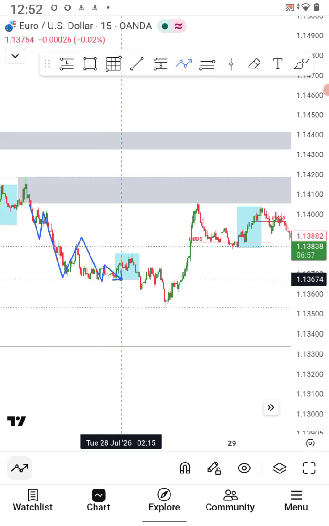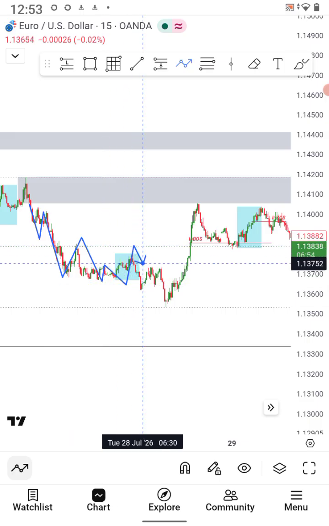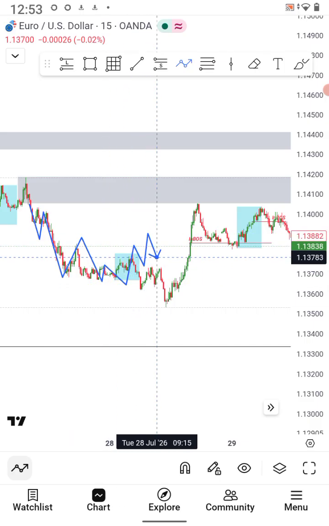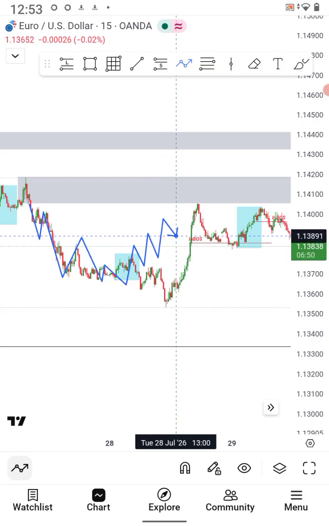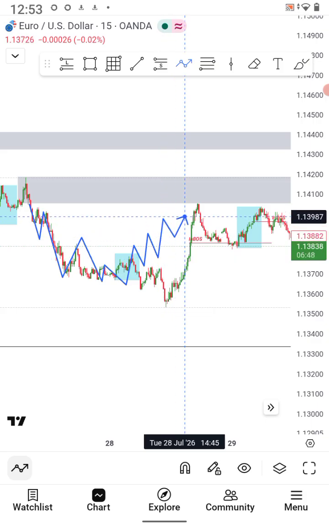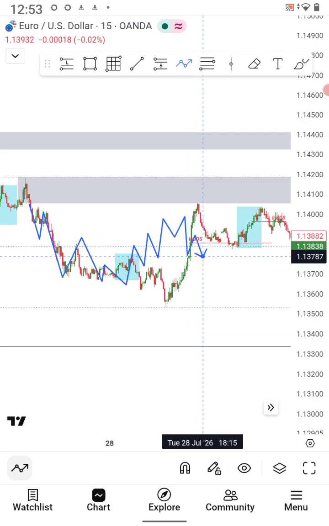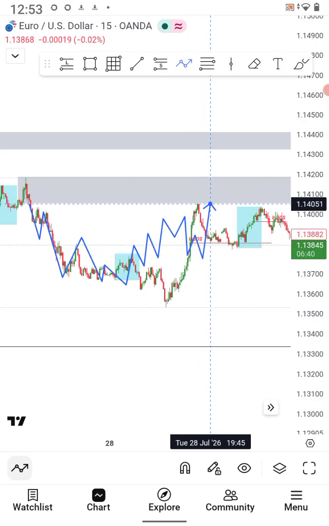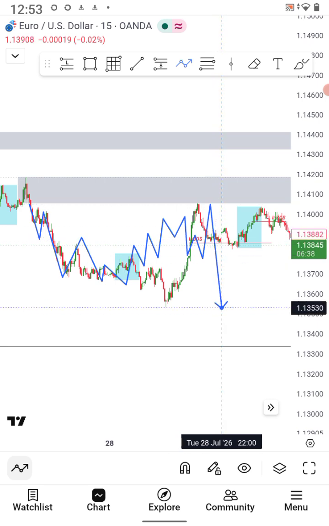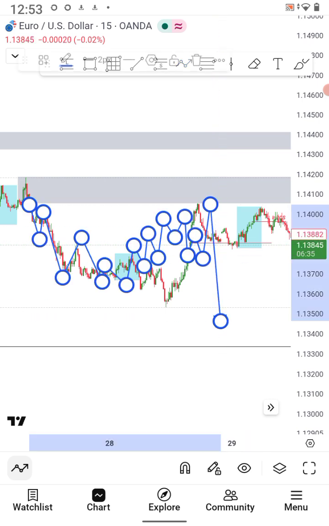Are you seeing it now? When it starts coming towards it, retracing, going back up, before it gets to it, I want to see a shift in market structure, a fake shift in market structure. I call it inducement, to induce early sellers. And then when it has done that, I will believe that that particular place is going to hold. The market should tap it and then drop. That's my entry. Are you seeing it now?